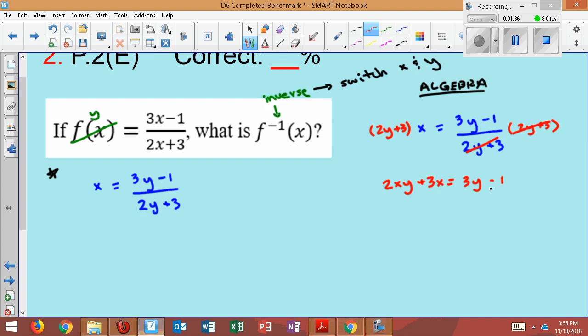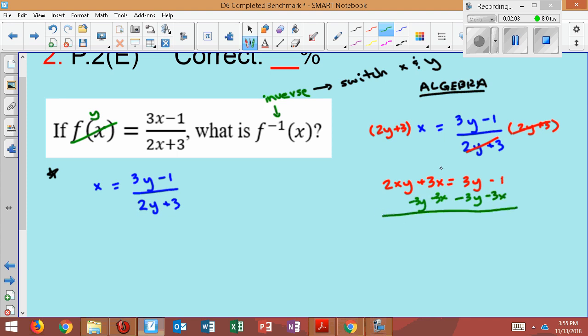Now the step where people get stuck is kind of here. They think, what do I do now? We want to turn this back into a y equals equation. To do so, I have to have my y's on the same side. And in this one step, I'm going to get rid of my 3x in the same process. So I'm going to subtract the 3y over. That will get the 3y over here. But in the process, I'm going to move the 3x to the left side.